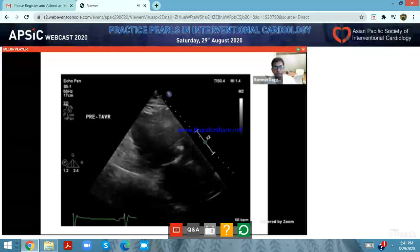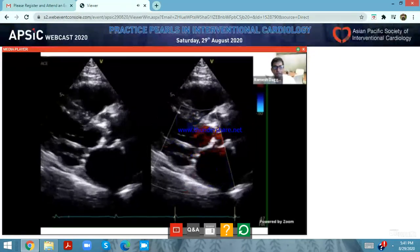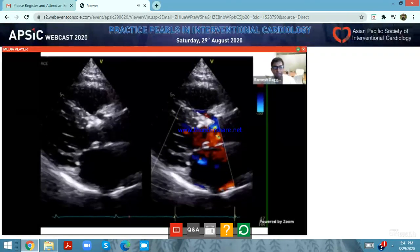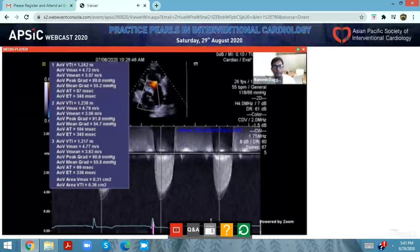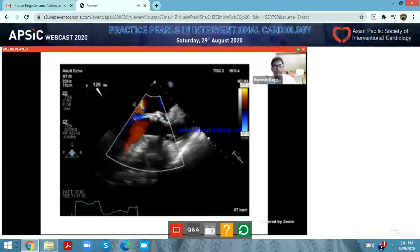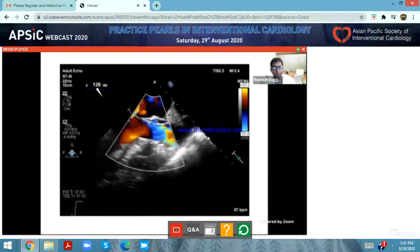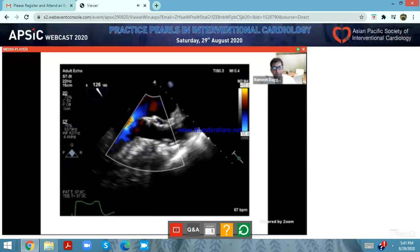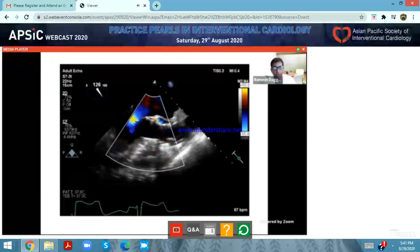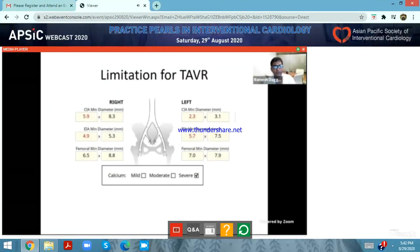And so we looked at the echocardiogram here. You can see heavily calcified aortic valve. There's some mild AI and MR, but a heavily calcified valve with mean gradients, as you can see, about 55 millimeters of mercury. So there's no doubt it's a severe AS. And so this is how we have done the TAVR. You can see a 34 millimeter TAVR was placed, and I'll show you the other slides. But with some paravalvular leak, which we again ballooned with the 24 Atlas balloon, and got an excellent result. But that was not the story for this patient.